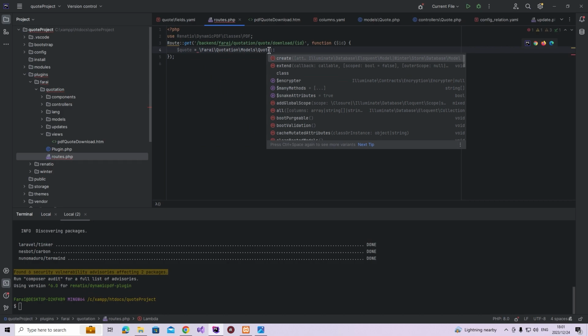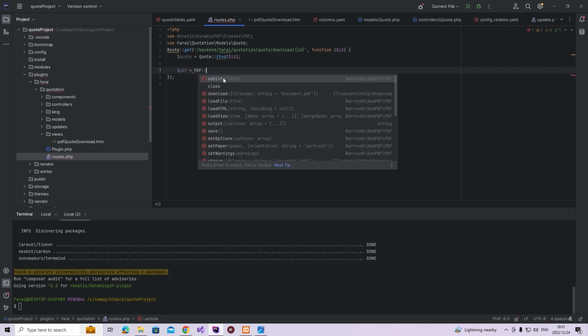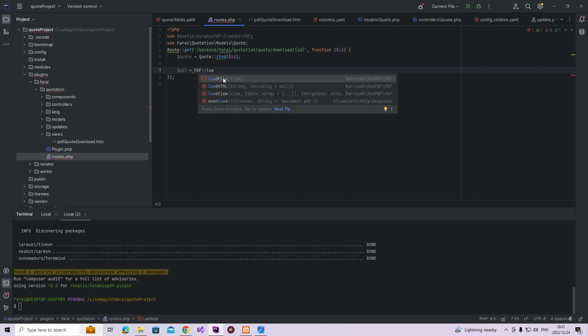Well, you don't have to reference it like this, so I'm just going to take this and put it here, use my name there, and then I can just say quote here, and it'll reference that for me. Then I'll say find, which basically means look for the ID, find ID, and then I will say PDF equals PDF load view.